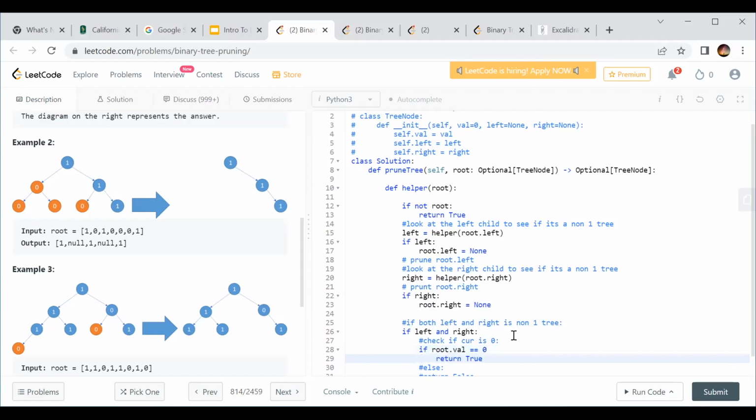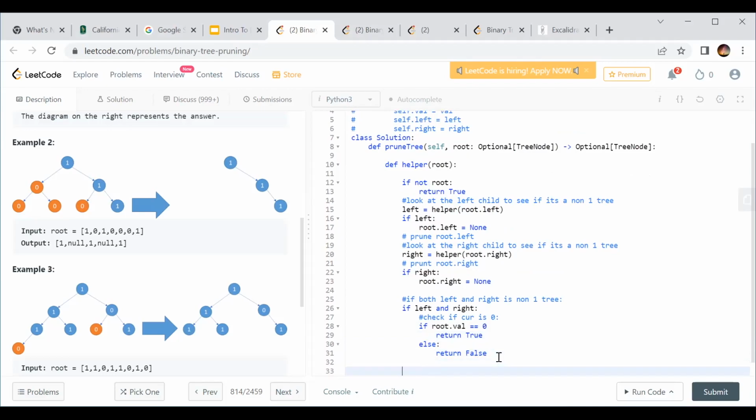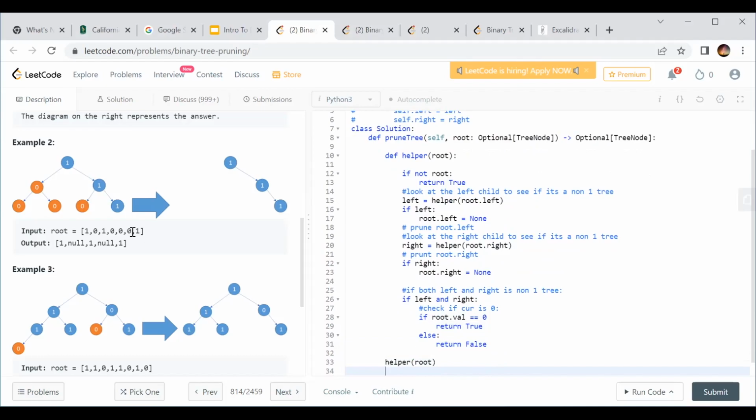That's our result right there. Else, return false. And that should work. We call helper of root. What do we return here? Root, I guess.